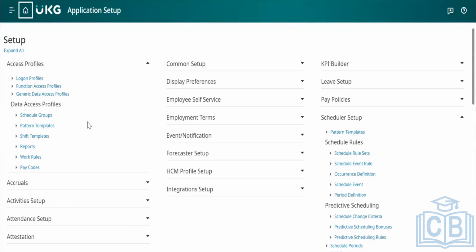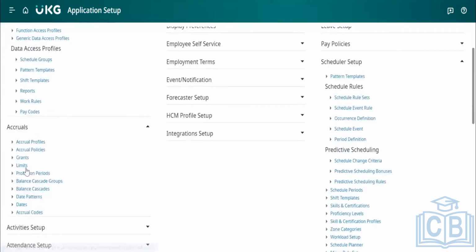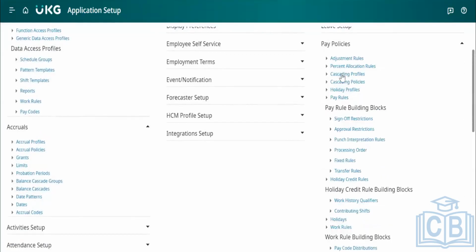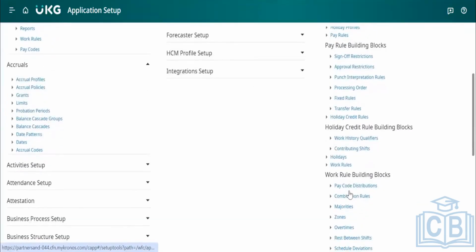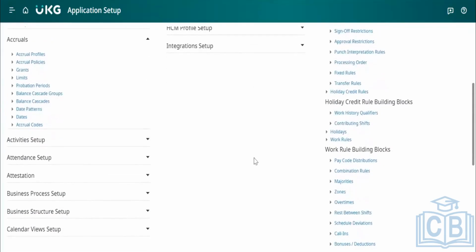What about the other things? What about the accruals which we have created, the grants which we have created, the dates which we have created? Or what about the payroll, the holidays, the fixed rule? What all things you have created other than those 7? Who will give the access? Because it's obvious a system will have n number of things, but all the n number of things will not be accessible to, let's say, Australia. Or let's say US. It should be accessible to the respective managers only.